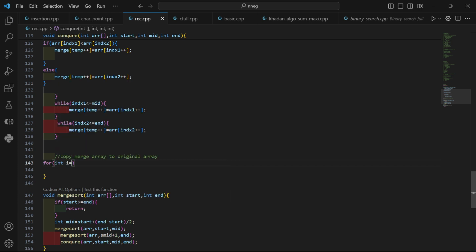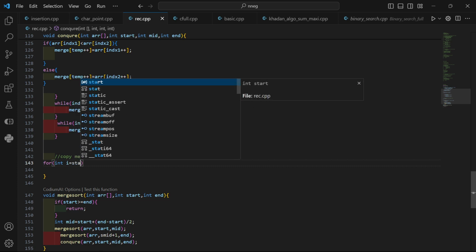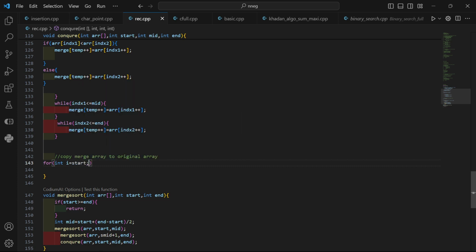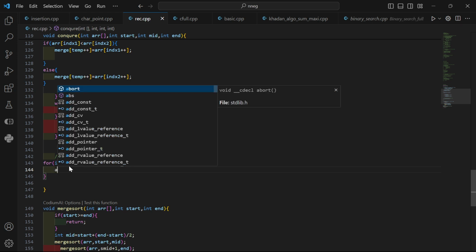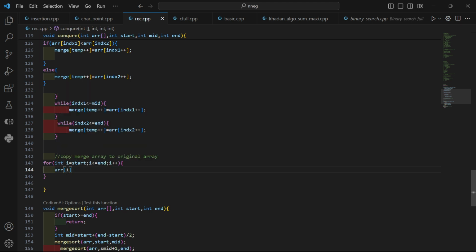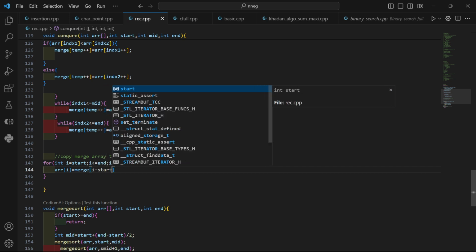Int i equals start, comma, i less than or equal to end, comma, i plus plus. Then arr of i is equal to merge of i minus start.